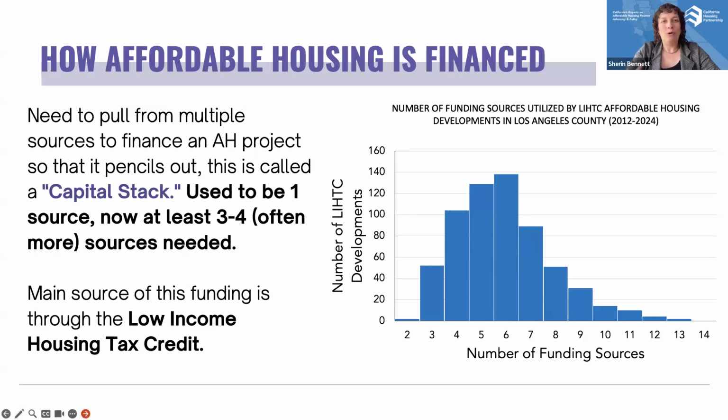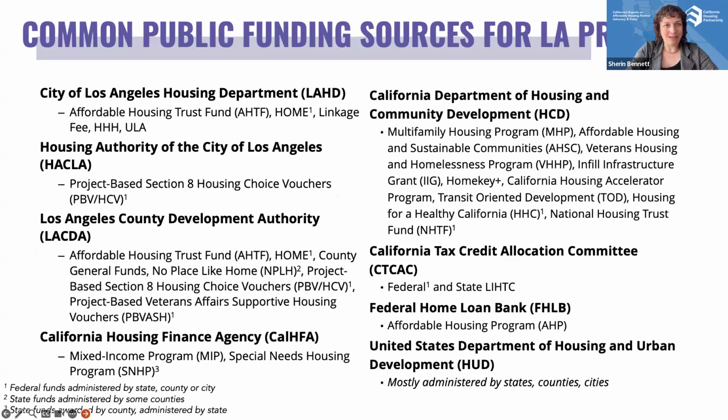So as we are working, Paul and I help our clients stack together these 4 to 8 different sources. Oh, sorry, let me go back here. This is the world of what we are looking at, right? So like I said, this is local and state and some federal sources. And one thing to keep in mind is these sources, they're all competitive. And their policy goals are ever shifting.